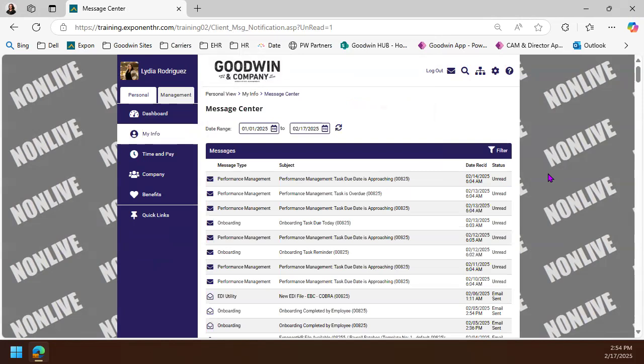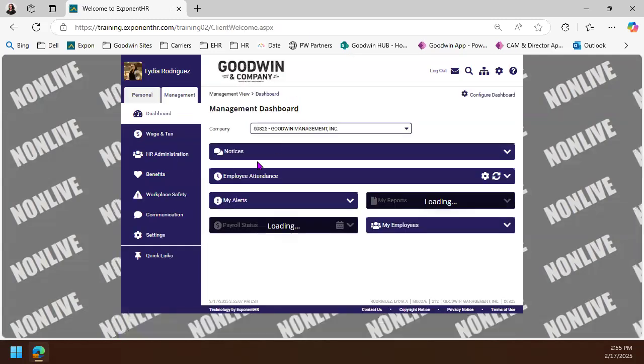So I'm logged in as me. Again, we're still on a test site, but this is that home screen that you're going to see. Your employee will see a similar one as well, but it's going to show you your performance management task, if the due date is approaching or if it's overdue. So your employee on their side, if you submit something to them, if you deliver that monthly review, they're going to get a notification from Exponent HR saying you have a performance management to review. I apologize, I don't know the exact wording, but they're going to have something when they first log in.